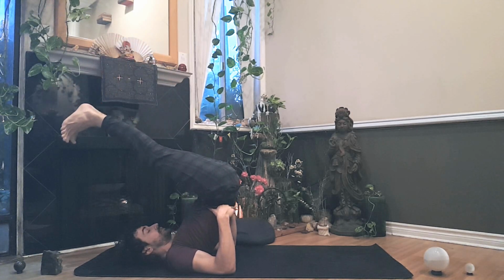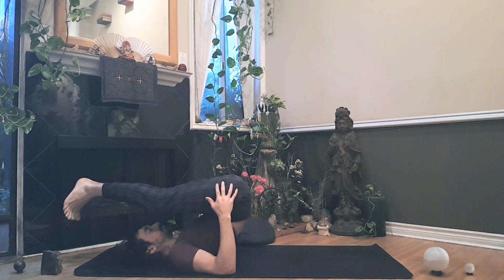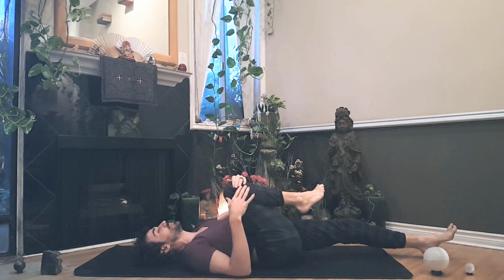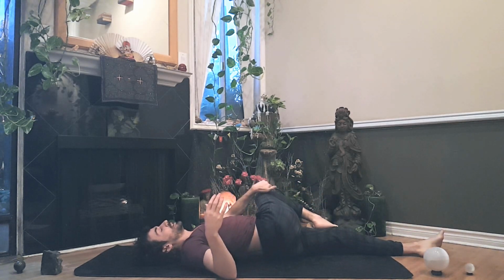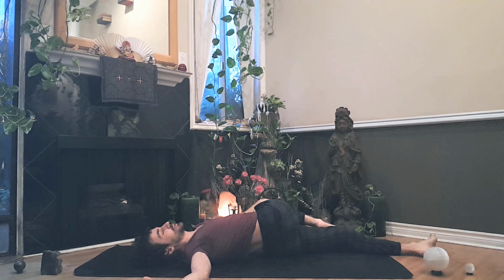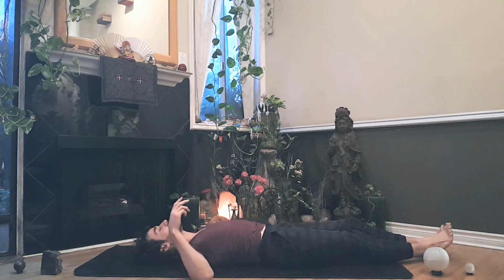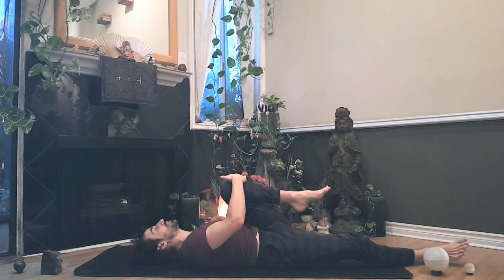As you're ready, find your way down, and we'll just pull that right knee into our chest, pull it over the body with the left hand. And a little final twist to wring out and let go anything that we're still holding on to. And back through center, straighten the right leg out, pull the left knee in, pull it over the body with the right hand.